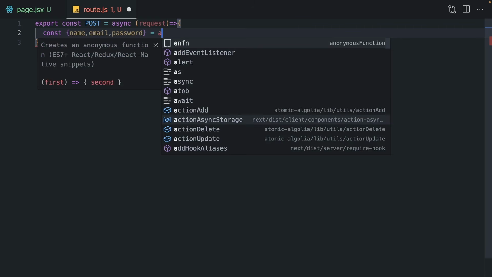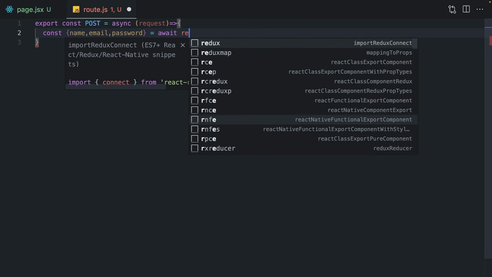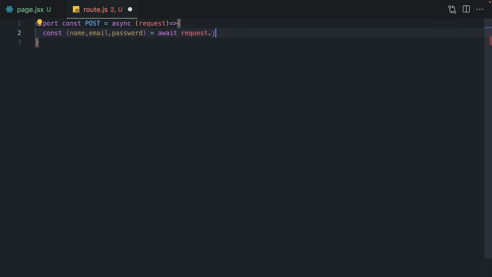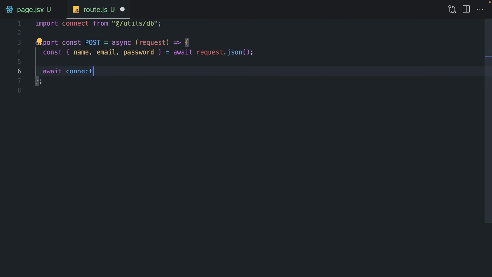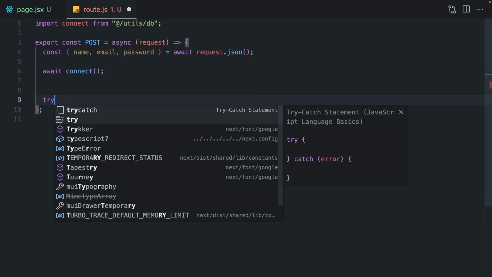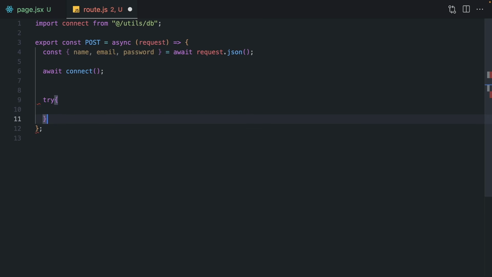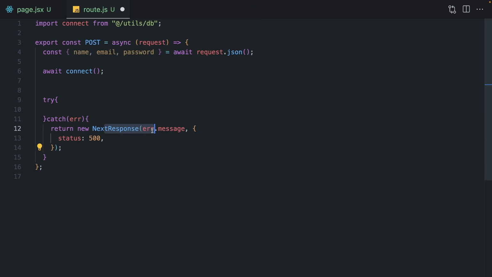It's going to come from request.json. And after that, let's connect to the MongoDB. I will say await connect. Let's write here a try catch method. And if there is something wrong, we are going to send this response. We are going to take the error message and send it to the user with this status code.